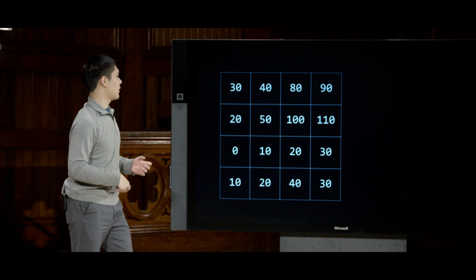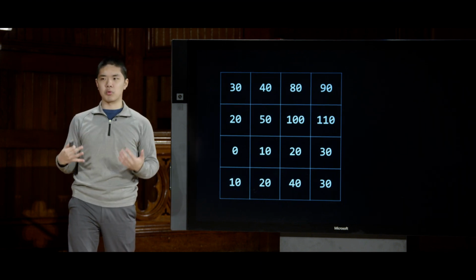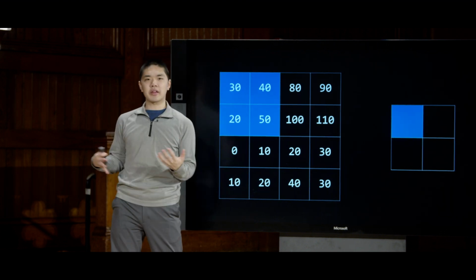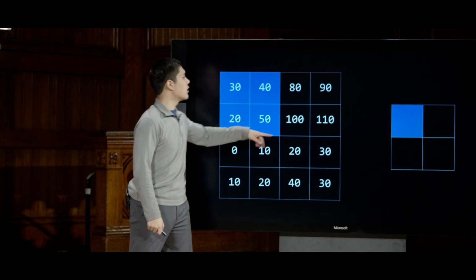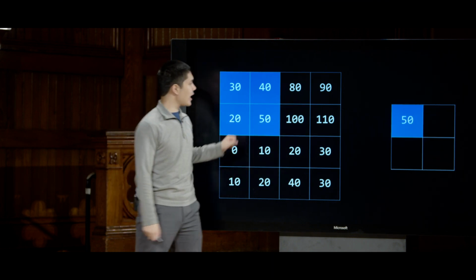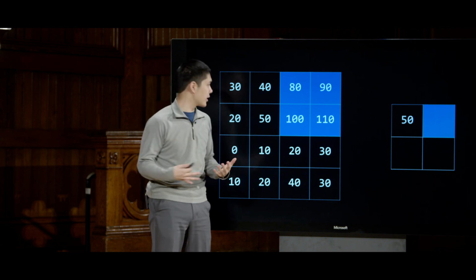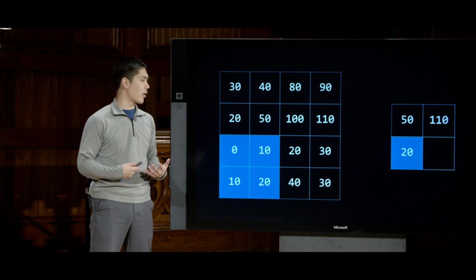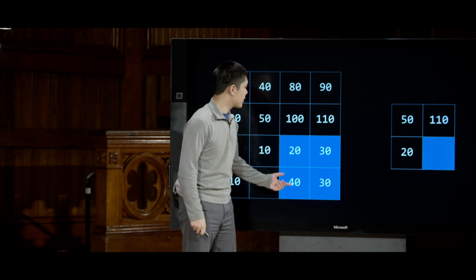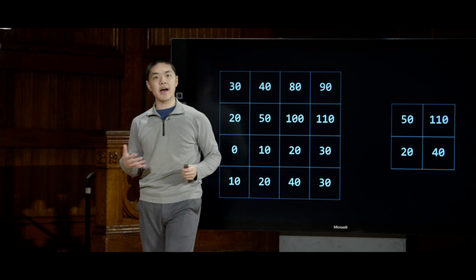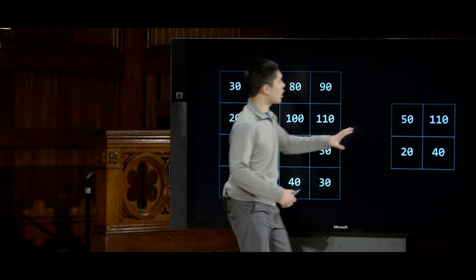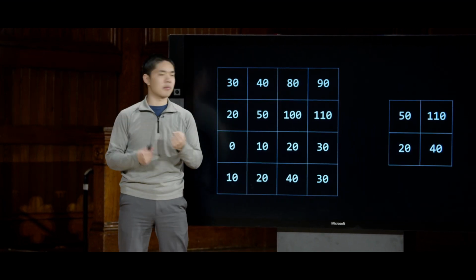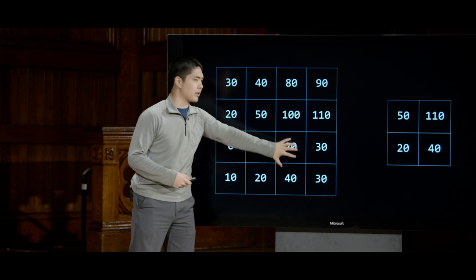Well, what I could do is apply a 2x2 max pool, where the idea would be that I'm going to first look at this 2x2 region and say, what is the maximum value in that region? Well, it's the number 50, so we'll go ahead and just use the number 50. Then we'll look at this 2x2 region. What is the maximum value here? It's 110, so that's going to be my value. Likewise here, the maximum value looks like 20. Go ahead and put that there. Then for this last region, the maximum value is 40, so we'll go ahead and use that. And what I have now is a smaller representation of this same original image that I obtained just by picking the maximum value from each of these regions.